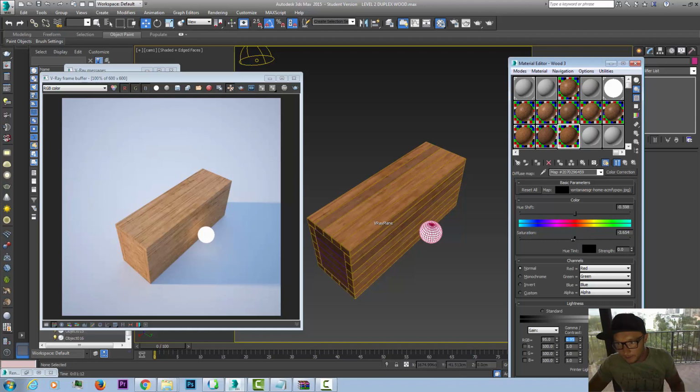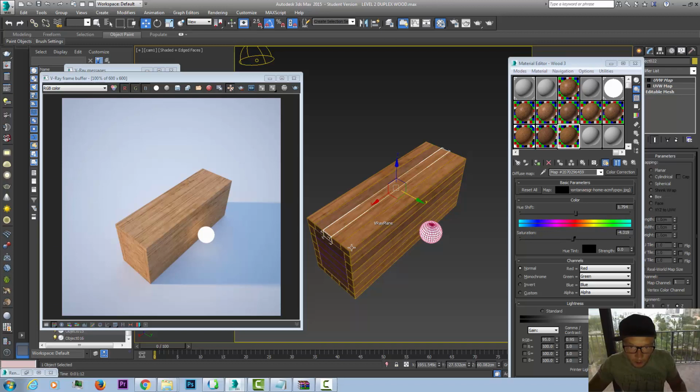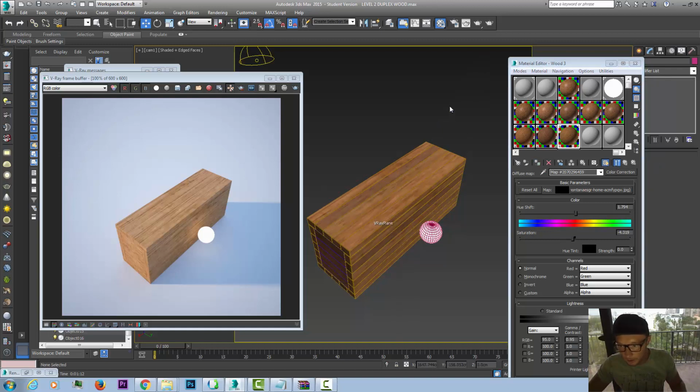Slightly less saturated, and maybe we'll shift just a little bit towards the yellowish decolorization of this wood. And now I'm going to select 2 more woods and apply this to these guys.